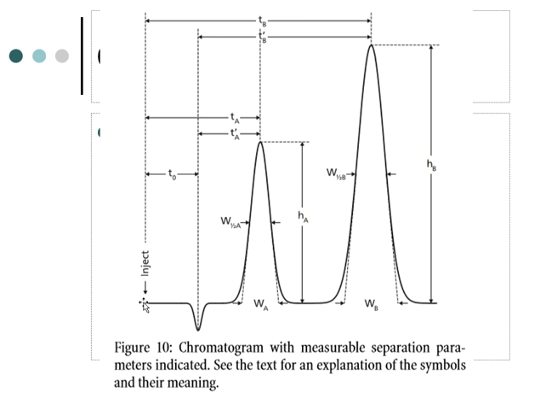The T0, this is the dead time here. So how long did it take from the time you hit start to the time you saw the water dip? Because the water dip is going to be the very first thing that makes it through, and that is not retained by the column at all. It just zips right through without a problem. So this is going to be my dead time. And then my time for the A peak to come off would be T sub A, and the time for my B peak to come off would be T sub B, and that's what you're seeing there.